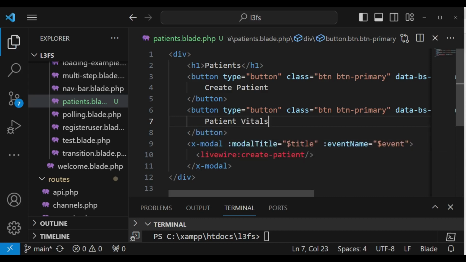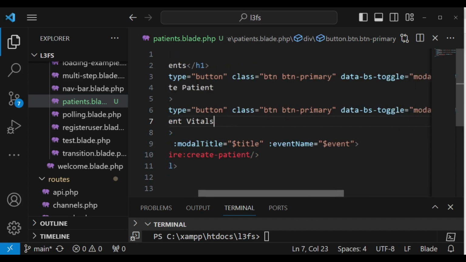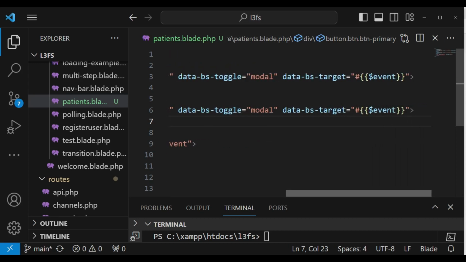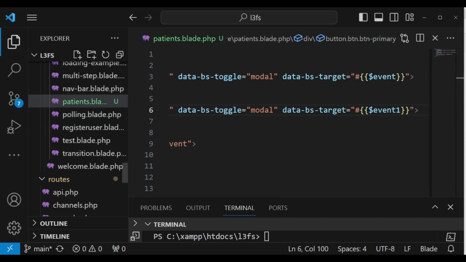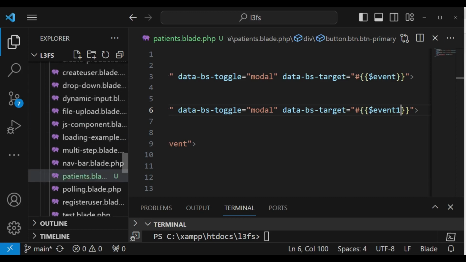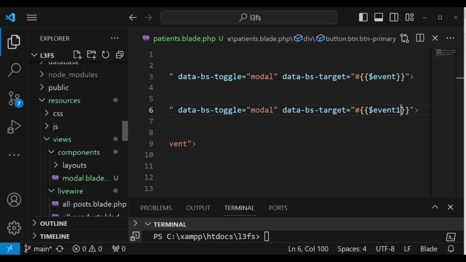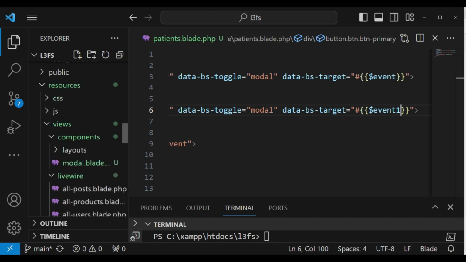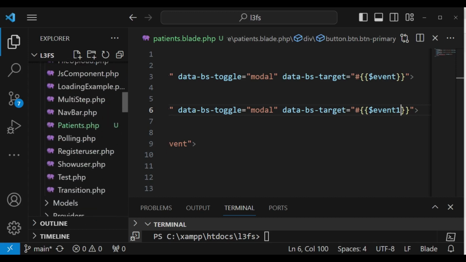But now whatever is going to be launched here will be something else. So of course we will need to pass something different here, and let me call whatever we are passing here event 1. So we will go back to our Livewire class and create another property that we will call event 1.